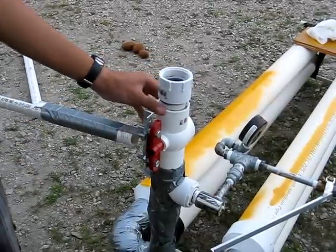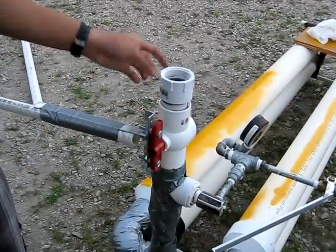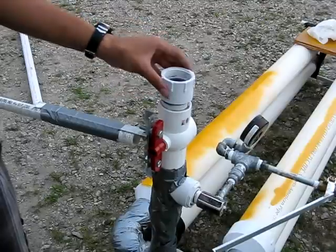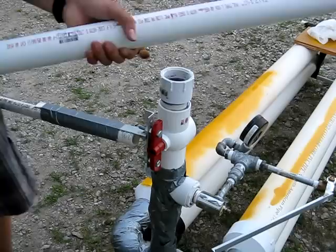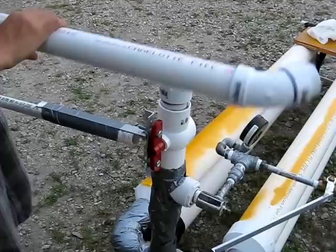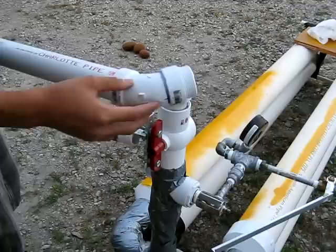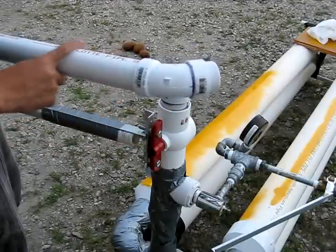So to the main valve — this is a one-and-a-half-inch valve which I used some one-and-a-half-inch PVC non-threaded to threaded coupling. So what I could do is with the potato cannon barrel, which is eventually going to be 15 feet long not five foot, I have this threaded to non-threaded coupling right here that goes into a 45-degree angle elbow and then up to the barrel.